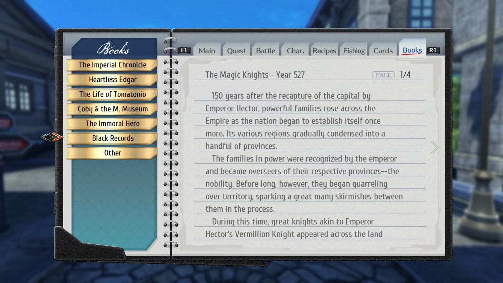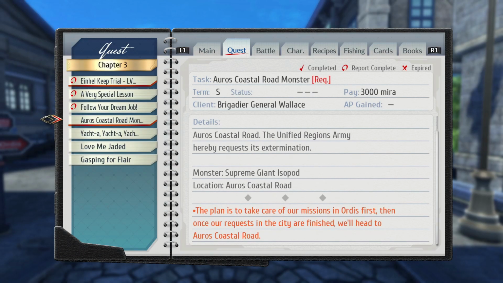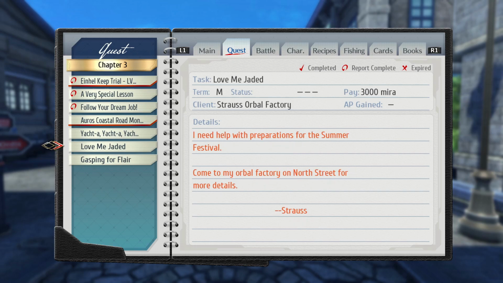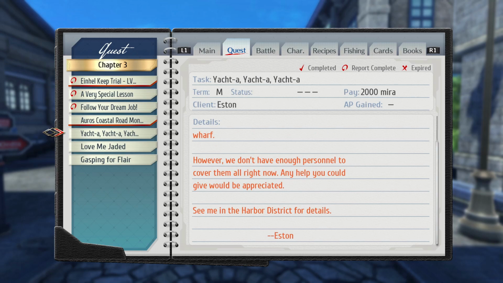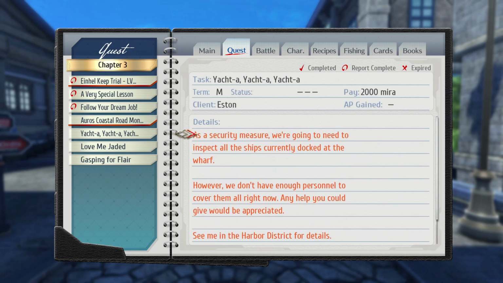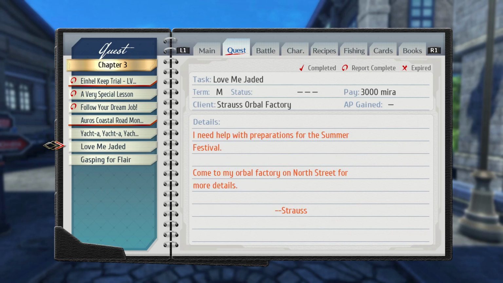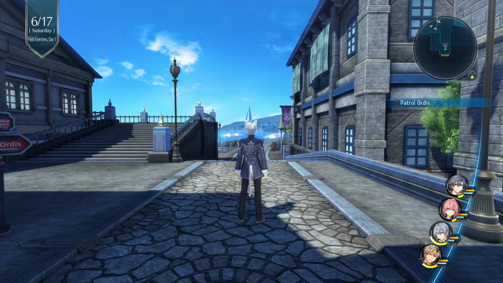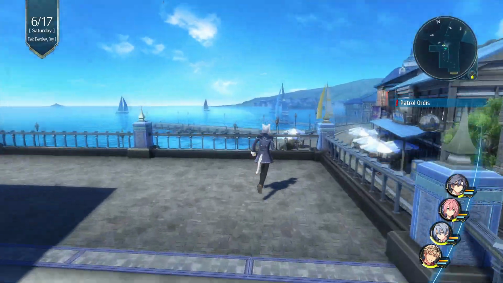What are our quests? I don't remember. I know one was like a monster and... Yeah, you're in Raquel, so we can't do that one for a little bit. You're in North Street. And... I don't remember this one. But this is our main quest, and then there's these two. The yada yada yada. We can do that one. Picture?